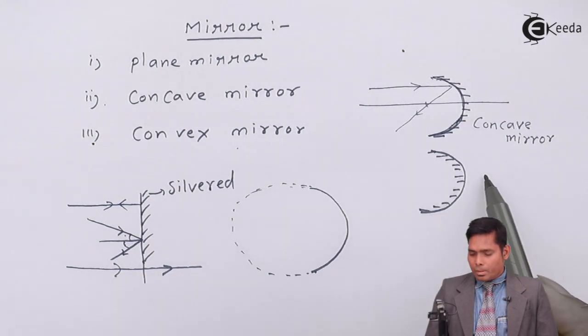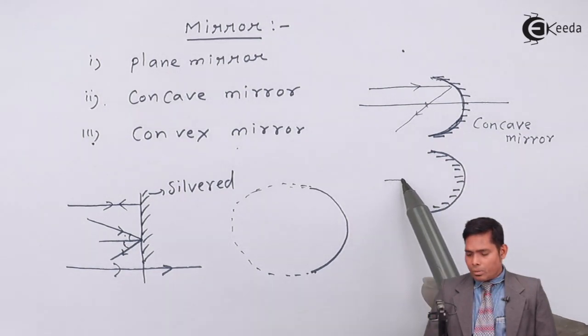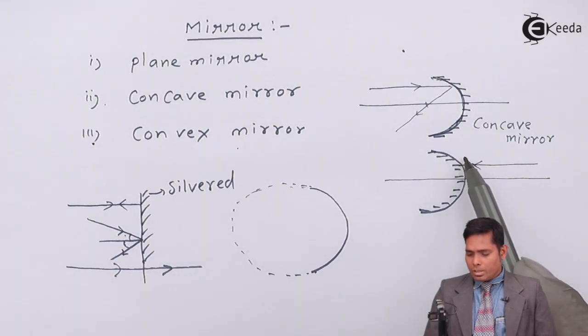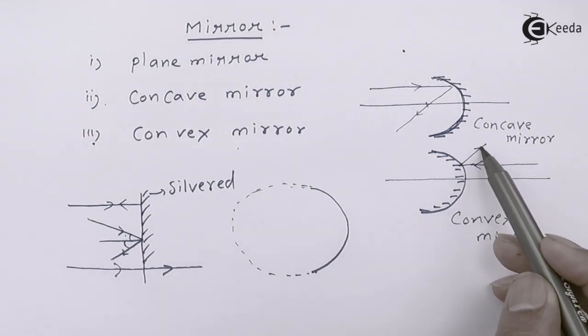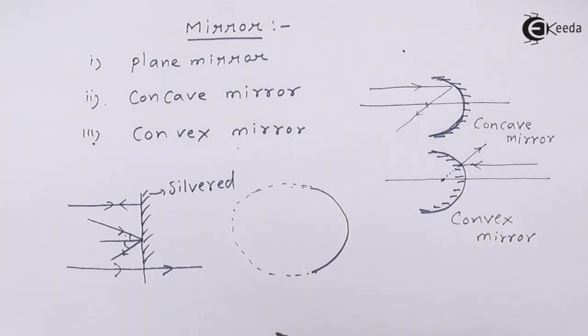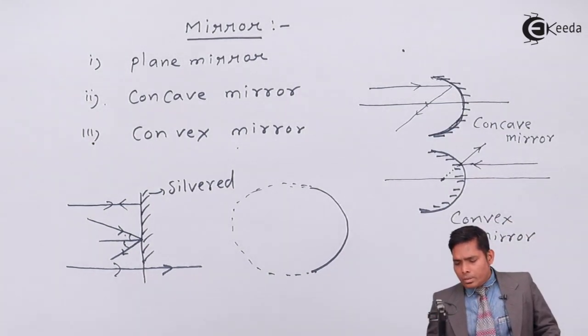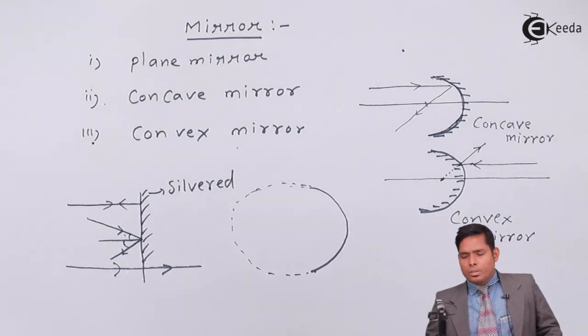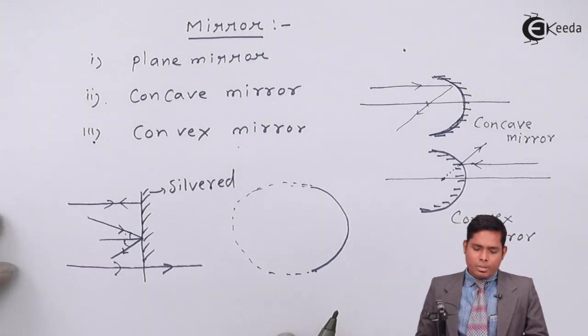This is called convex mirror. If light falls on the outer side, nothing will happen - there is no reflection on that side. But the reflecting surface is on this side which is convex in nature. Therefore, this mirror is convex mirror. Light will move like that. We will discuss which points it will pass through afterwards. But this is how your concave mirror or convex mirror is formed. You take a sphere and cut some part of it, then you get the concave or convex mirror. Whether you want to make it convex or concave depends on which side you want to silver. That is how you prepare your mirrors. Thank you.